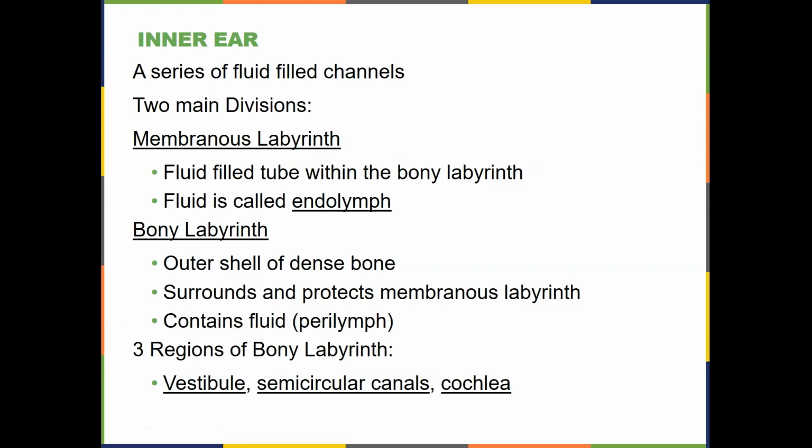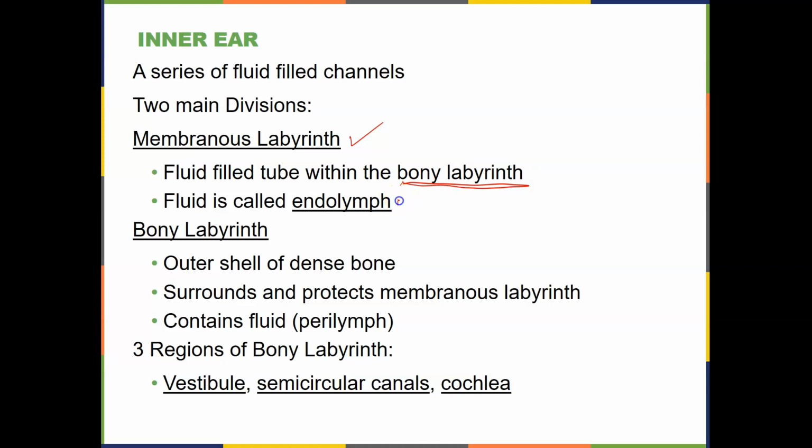So the inner ear now. This is where we're hearing things and we're feeling equilibrium. There's a series of fluid-filled chambers, but they're broken down into two divisions. There's the membranous labyrinth, right? And that is basically a separate tube inside of the bony labyrinth, which is that bony coiled cochlea.